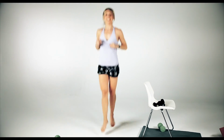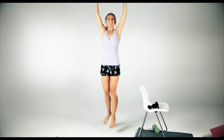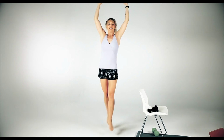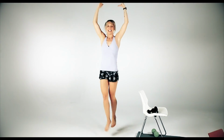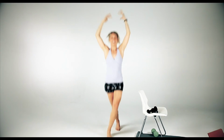Jump up, switch. Good, if you like, take your hands overhead. Suck everything in. Activate those arms. So crossing right over left, that's 1, 2. Last 10, 9, 8, 7, 6, 5, 4, 3, 2. Whew. And that's your burn at the bar.